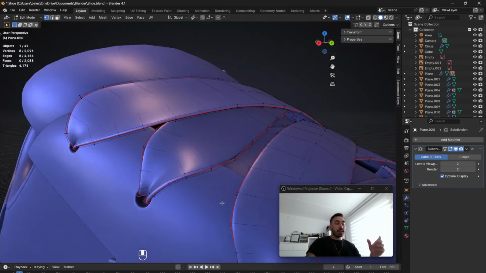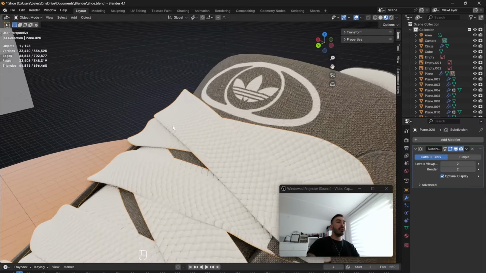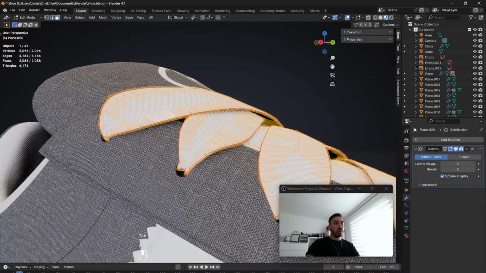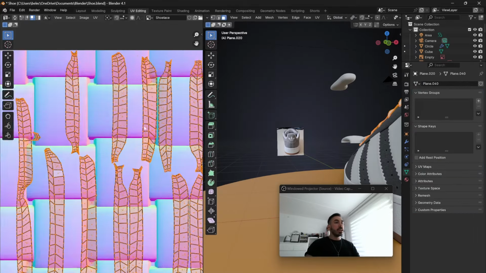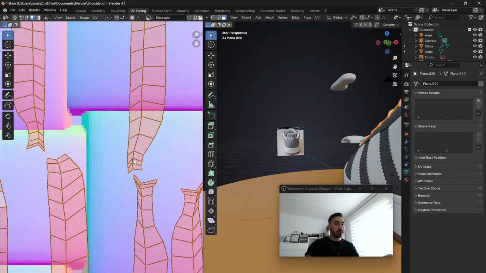And if you separate these, you're going to have some tiles which you can control individually, and that's going to allow you to control how you display the texture on the shoelaces. Once you've done that, you're just going to press U, unwrap, and then your UV map should look something like this. As you can see, these are the surfaces of the shoelaces which are cut on the sides where the holes are, where they get a little bit thinner than this part.